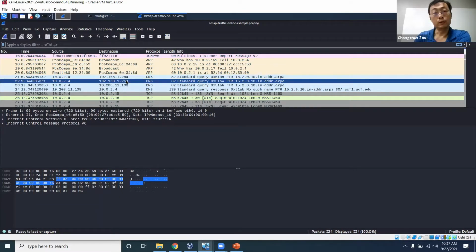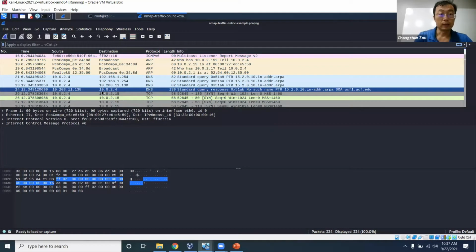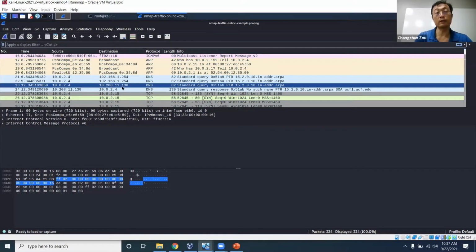Why does it do a DNS query to this 192.168.1.254? I'm not sure. This should be the 10. And this DNS server, because this is the local DNS server, remember the local where my computer is set in the network mode, then VirtualBox will create a virtual router for this local area network.